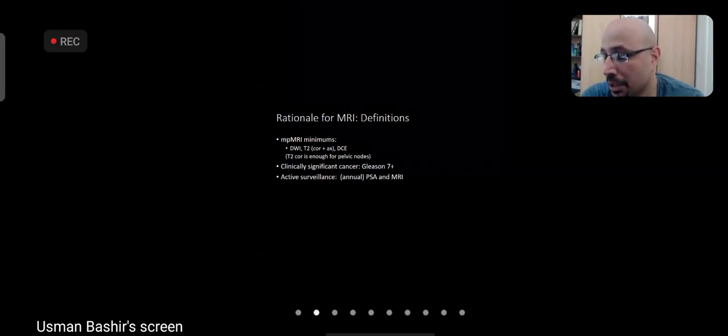called usually multiparametric MRI. What is dynamic post-contrast imaging? Typically, we give contrast on a T1 weighted sequence. We inject gadolinium and then we acquire images. That's called a post-contrast scan. It is called dynamic when you repeat the acquisition after every 13 to 20 second interval from the point of injecting the contrast, and then you keep acquiring these sequences up to 3 to 4 minutes. And then you end up with 20 series. Okay, so that is dynamic.